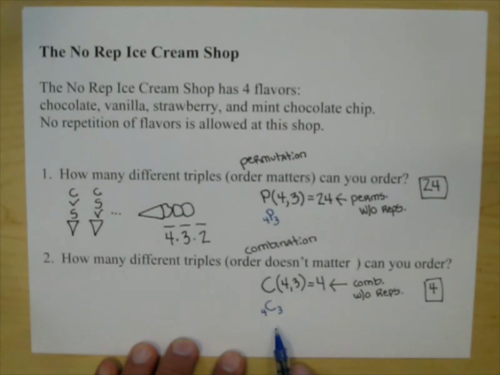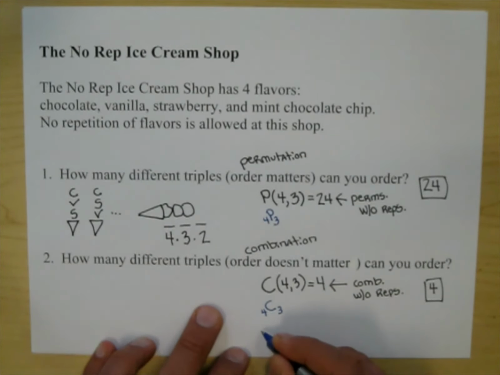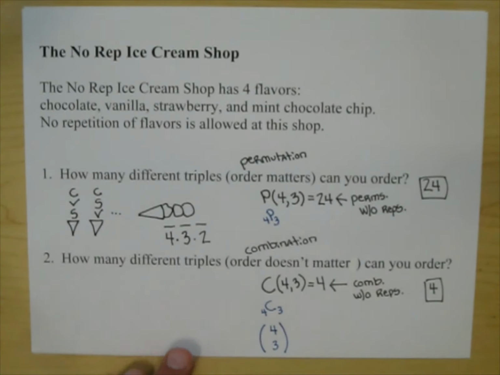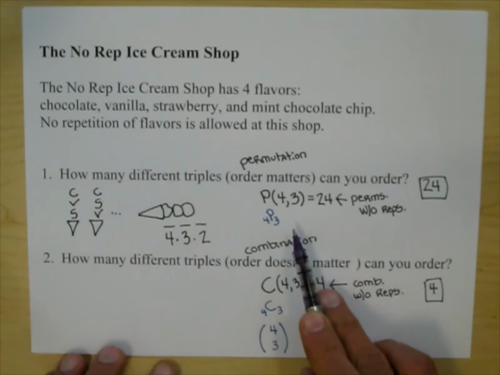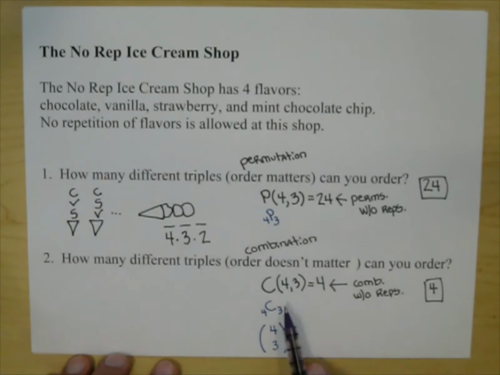Now, if you've had a statistics class, there's another way of writing combinations, and it's like this. Some of you may have seen this, but if you haven't, just ignore this blue part here. Put a 4 and a 3 within parentheses. Okay, the next thing we want to cover, because we're going to be seeing these a lot, is the combinations where you have a C, 4, 3, and that denotes combinations without repetitions.